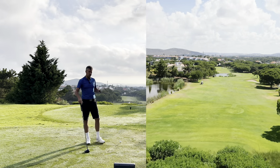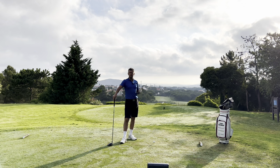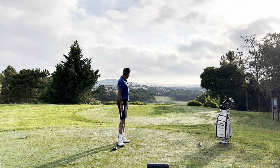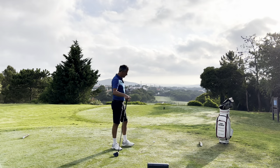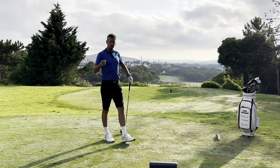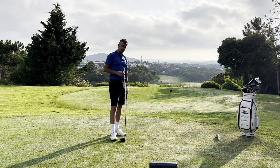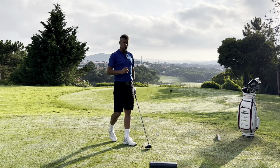It's an elevated tee shot. I think that's polarised — some people love an elevated tee shot, some people not so much. I love it. It feels like it really allows me to open up my shoulders and give it a good whop. There's no real trouble down there; the only real trouble is down the left. If you've watched enough of my videos, you'll understand the driver is so dominant with heel and toe strike in the curvature we see in the sky with the gear effect. If you are a fader of the golf ball and you want to see a draw, I would inspire working on some toe strike, and vice versa.